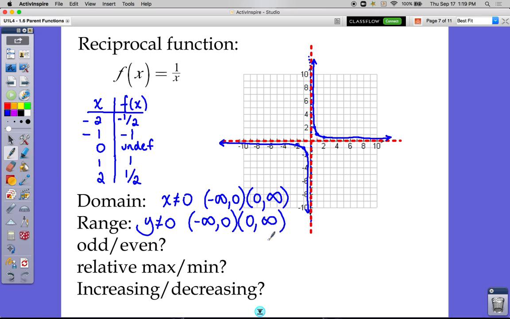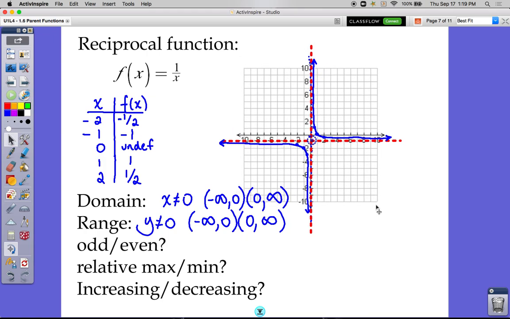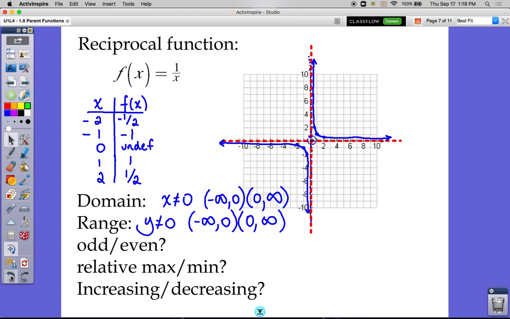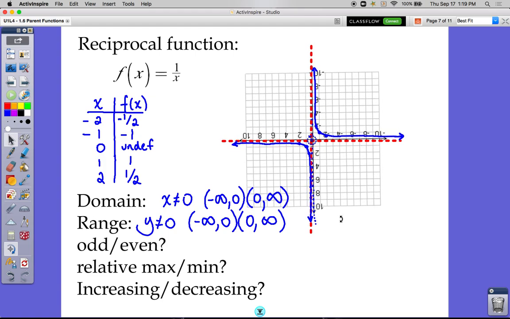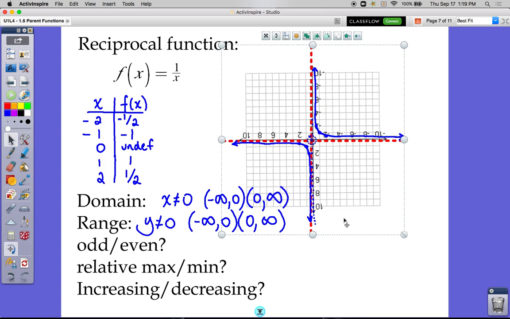Odd or even does not match over the y-axis, but it looks like it matches across the origin. If I was to rotate this upside down, or turn myself upside down, which is more of a challenge. If I was to rotate this, oh, look at that. That one took the graph with it. I'm glad it did that. So let's rotate this. Let's undo and redo that.